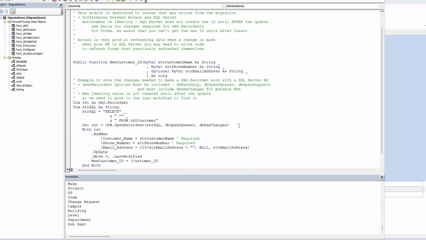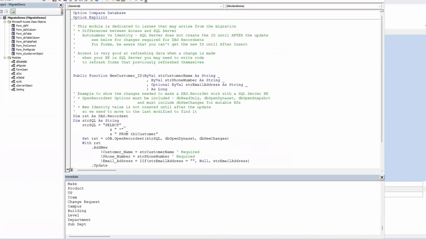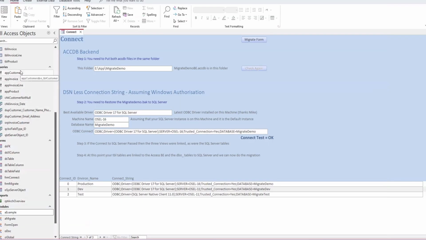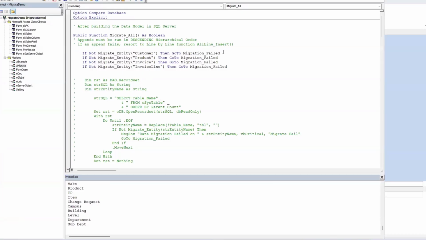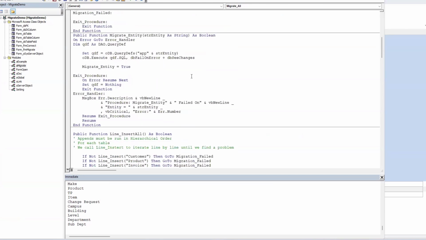All right, so what I do is, as you saw, I've built all those queries to do the inserts, and then I use code that just calls each append query, and the code calls them all in hierarchical order. Or when it's deleting the data, it goes backwards up the hierarchical order and deletes all the children before their parents. And so running that migrate process is just done using this code that calls the append queries.